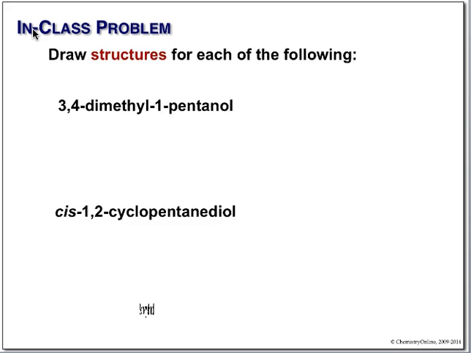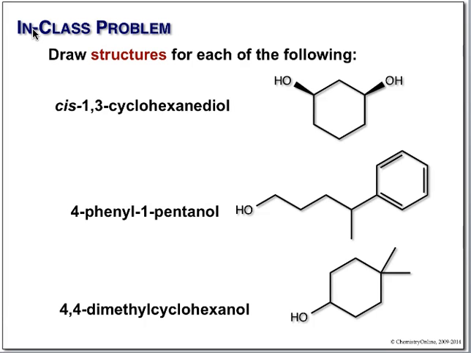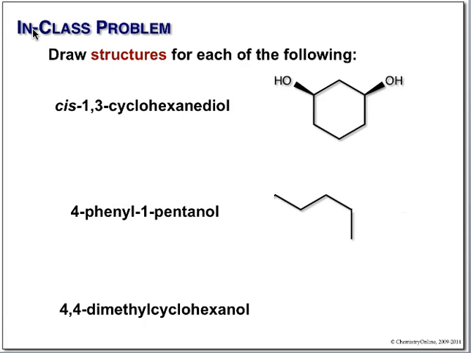Slow down for a second, go back. Sorry, it's a dumb question maybe, just because I don't know it. On the second one, why does it look like there's an extra methyl on the 4? Well, let's go back here. We have a pent, right? Yeah. So 1, 2, 3, 4, 5 carbons. I drew it down, but you could draw it up, doesn't matter. Okay? 5 carbons. It's a 1-pentanol, so you go to carbon number 1 and you put your OH group. Okay. Then you count down to carbon 4. 1, 2, 3, 4, and put a phenyl.